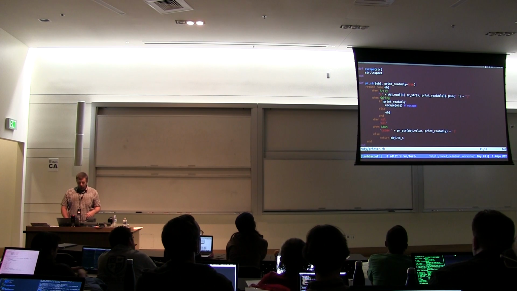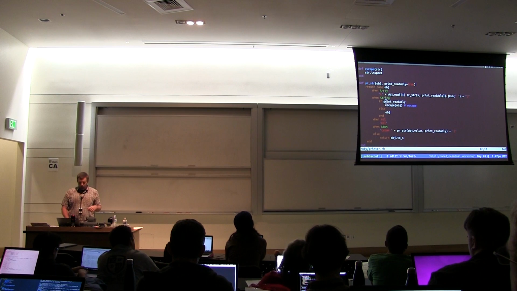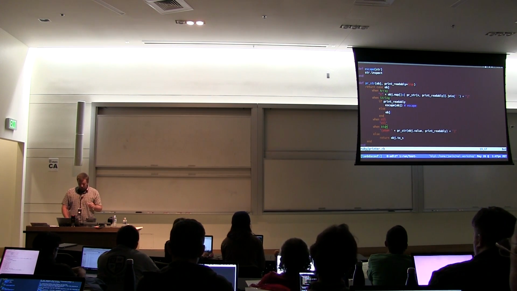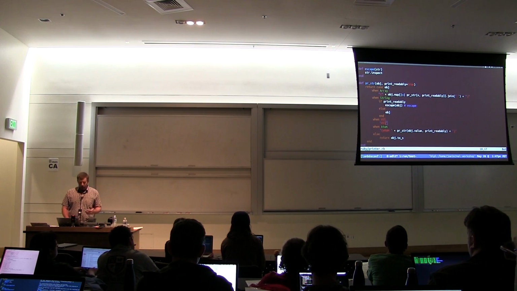If it's a string, and we don't have print readably set, we just return the current string object that we have. If print readably is set, then we need to reverse what we did before, where we escaped things so that they could be reread again. But that's not super important. PRSTR is already implemented for you, so I'm just going over it so you understand how it works.